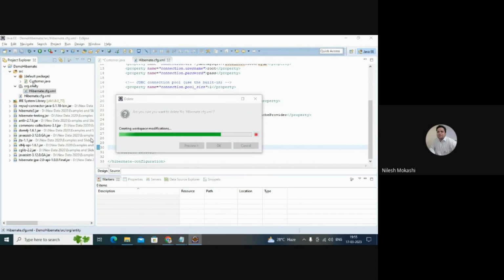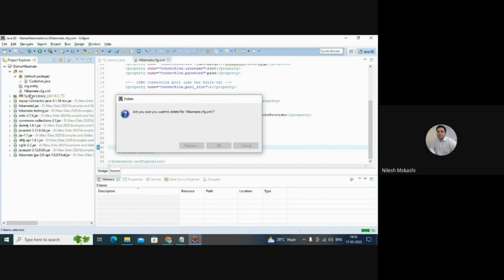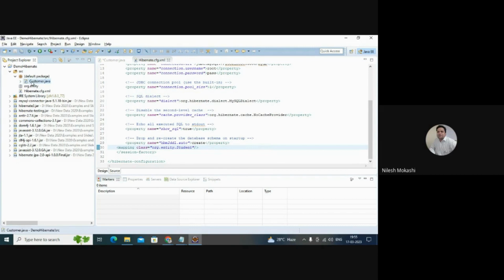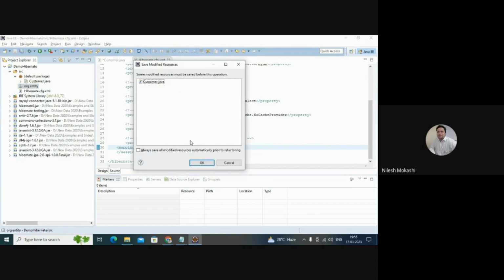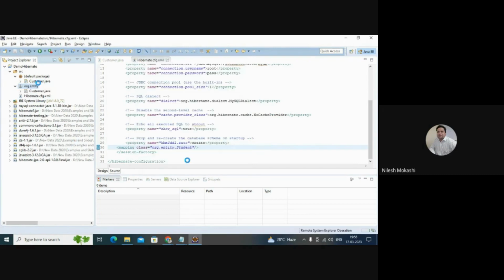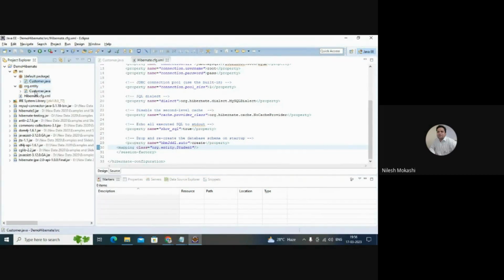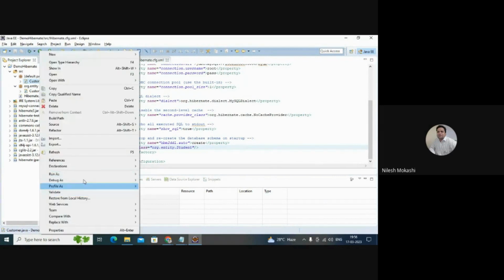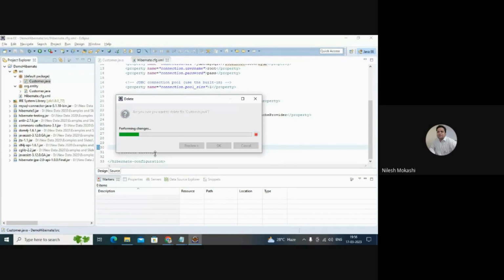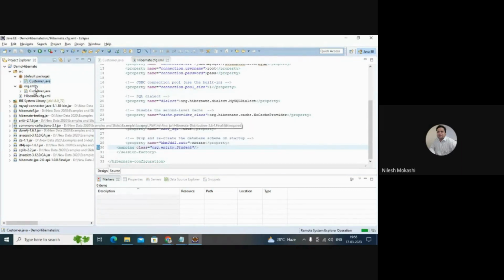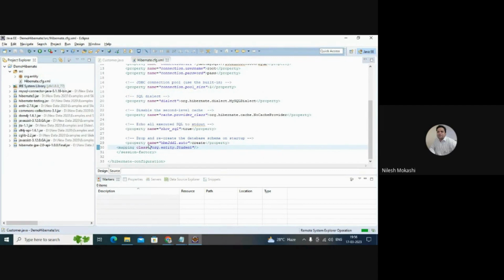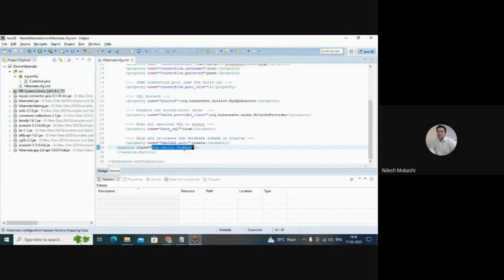I will copy this customer class as well and put it into org.entity here, and from here I will delete that file. Now this org.entity we have to give here. What is the name of my class in org.entity? It is Customer, so I will give it here.